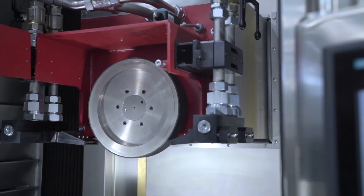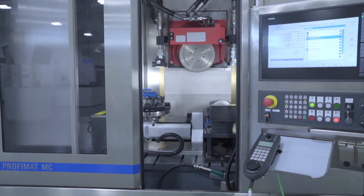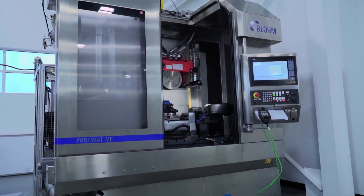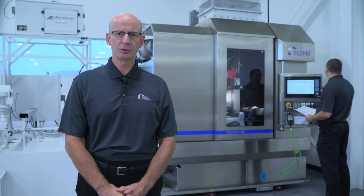In addition to the standard equipment reviewed today, there are several options available on the Blohm MC Arrow. These include wheel cleaning systems featuring the RazorTech system, which automatically compensates nozzle positioning for improved wheel life. CNC controlled nozzle positioning systems track wheel diameter after dressing. Integrated quick change pallet systems from 3R, Erowa, or Schunk can be added for flexibility and quick changeover of parts and processes. An offline programming system is available. Integrated hydraulic power systems for fixture clamping with through-table delivery are also offered. Automation-ready interfaces and custom engineered tooling solutions based on specific part requirements can be engineered and integrated.